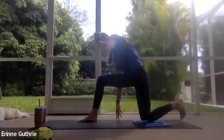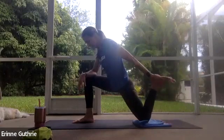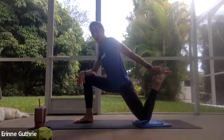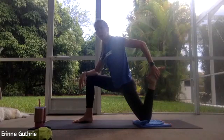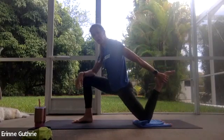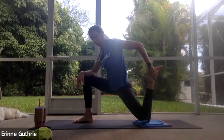Good. Let's take care of your quad as long as we're here. Okay, so right elbow, right thigh. Lunge forward. Now, we've done this stretch several times. You can do this against a wall, or if you don't have a wall, you could do it as if your foot is pressing into the wall, but this time your left hand is holding it. So push your left foot into your left hand, and then override that and gently pull in.